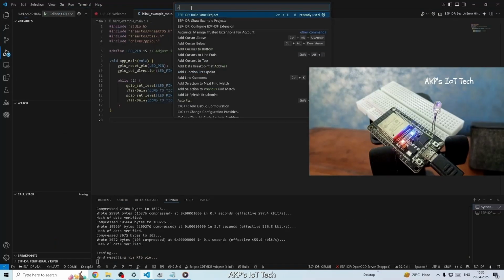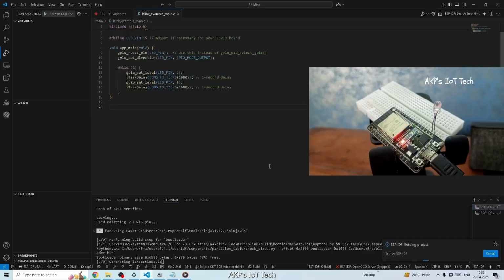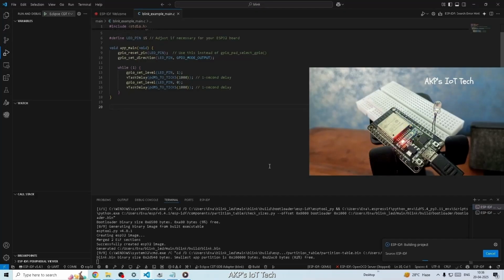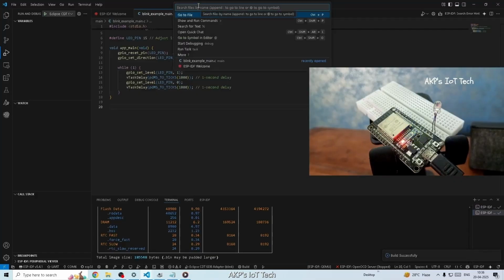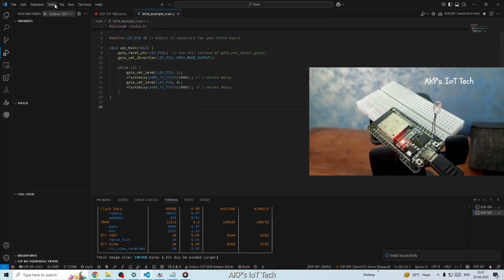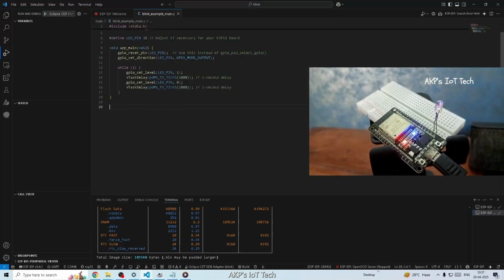But here, one interesting fact is that in this build you don't have to wait too much time. Okay, so it's only 9 files, right? Remember the first one, 1000 files, but right now it's only 9. So that's the advantage. Once you build your first project, you can do the next one in less time. Okay, it's all done. Now I'm going to just flash this project.